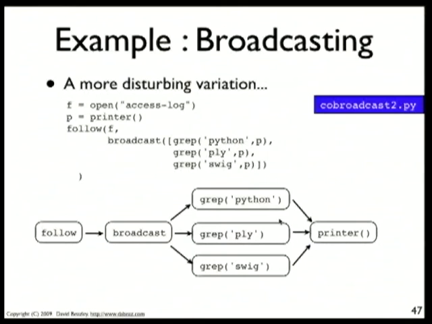The question is, why is this more disturbing? Personally, I get a little worried anytime I have a fan-in kind of thing like this at the end. It's like, wait a minute, I have 3 different sources funneling data into one coroutine. All of a sudden, questions come up. Is that a safe thing to do? Do I have to synchronize that with a lock or something? It's not like they're running at the same time, right? Right. Broadcast is calling them in sequence.